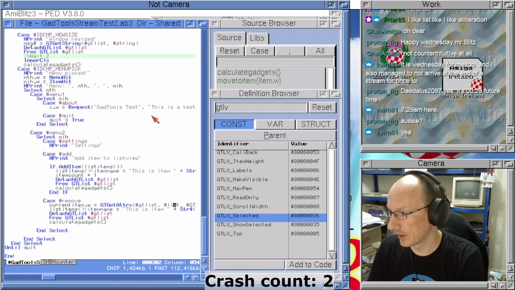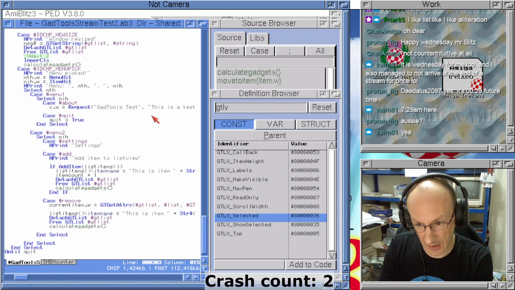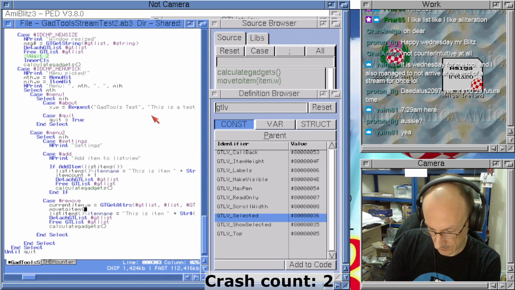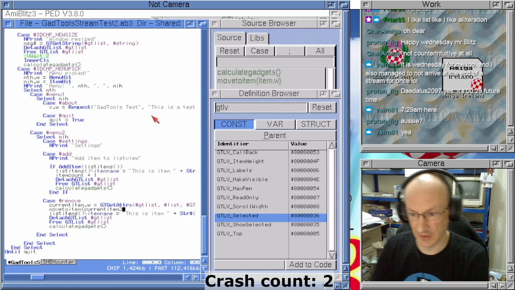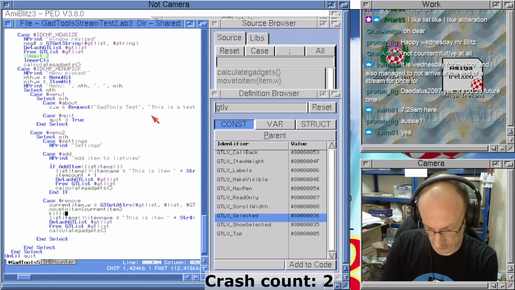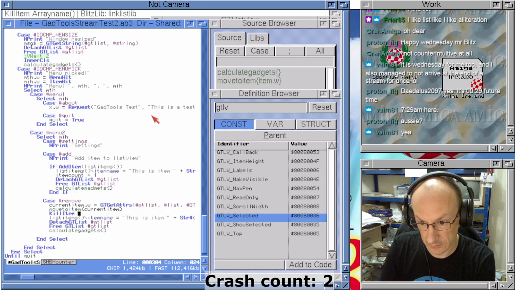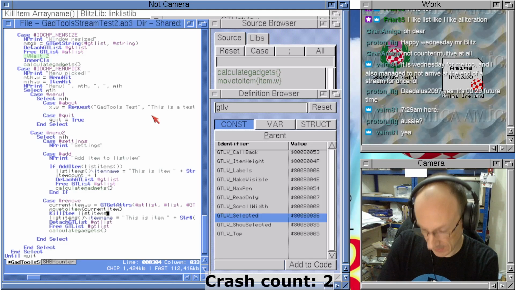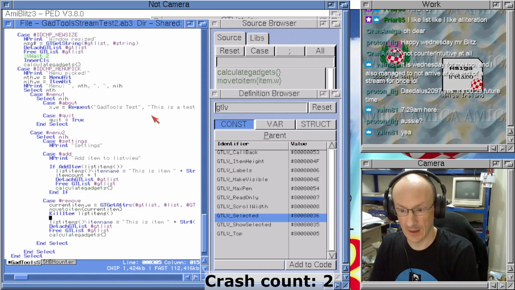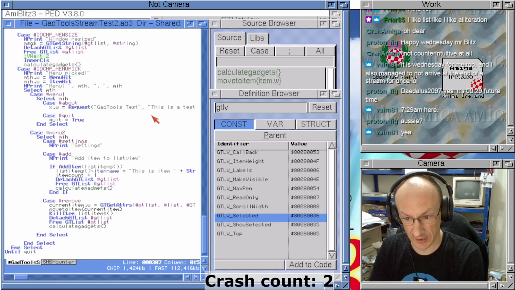Okay, so that's our current item. Once that menu item is selected, the current item is that. And then what we do is we reset our list, go to that item, and then kill item. Kill item takes away whatever the current item is. And then we have to detach our GT list and we redraw our gadgets.